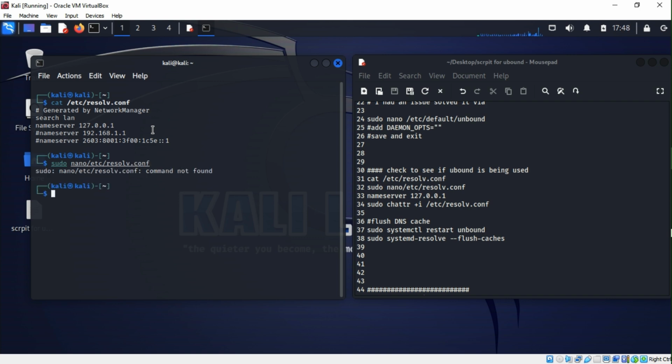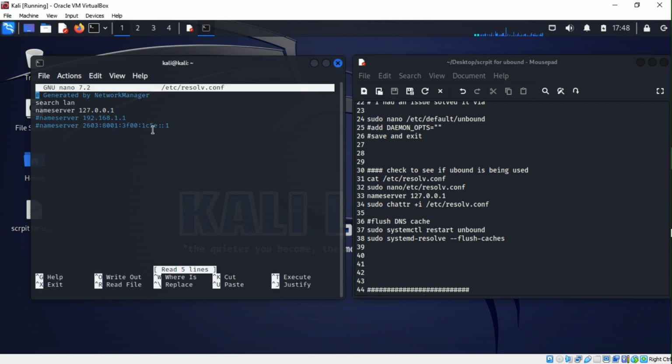Command cannot be found. Okay, let's try that again. It should be sudo nano /etc/resolv.conf. Okay, perfect. So notice what I did on my end. I typed in the nameserver 127.0.0.1, which is just the loopback address.